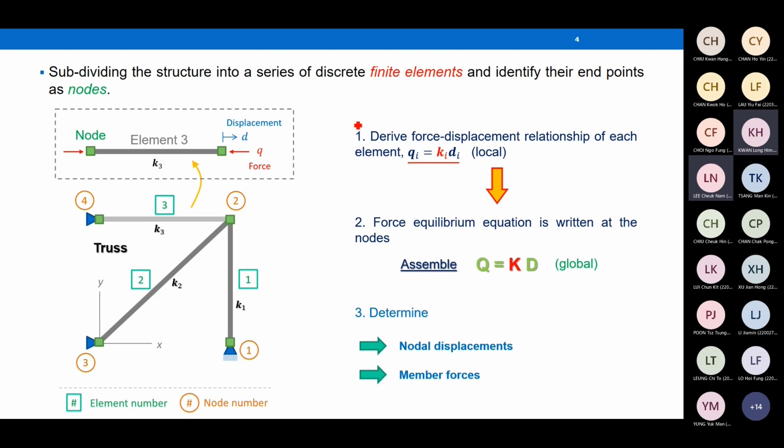I think the new part is here. Point 1 and point 2 are new: how to set up the equation at member level and then put them together. Point 3 is not new. It's just solving a matrix problem. You have to learn how to play with matrix equations in matrix algebra, some fundamental math modules.